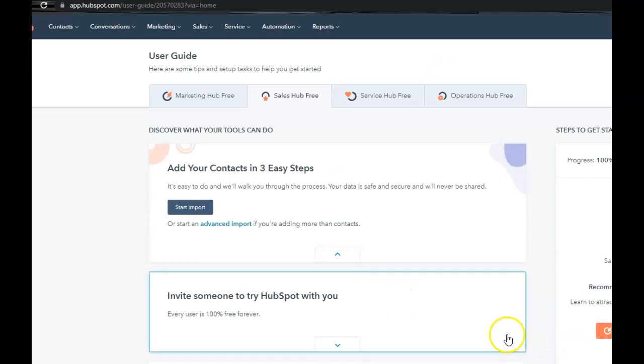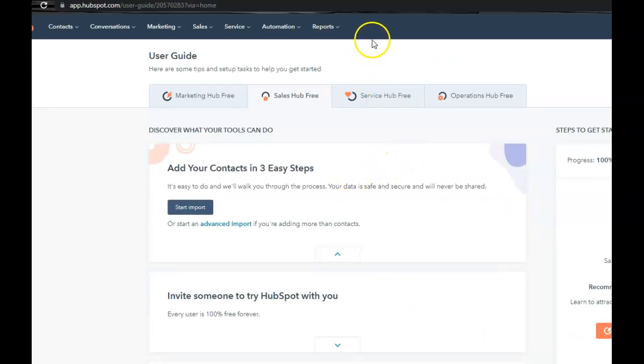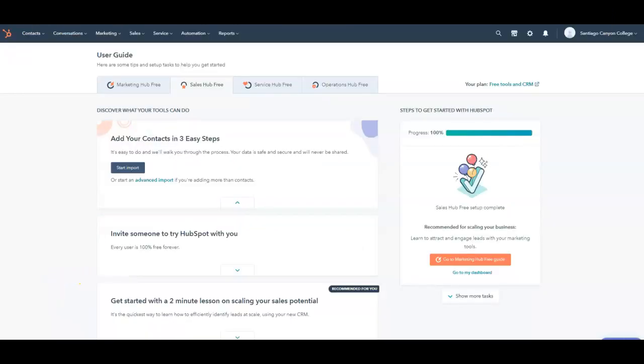And right here you will see your HubSpot page. This is what your HubSpot home page should look like. And hopefully you have everything set up like this. This is just the default setup.